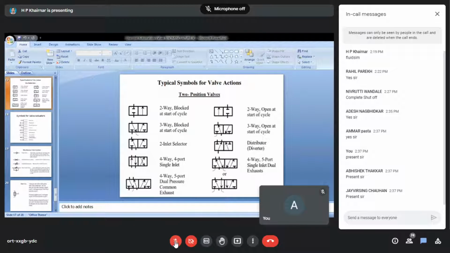Sir, for FluidSim, can you share the link so that we can download the same version, everyone? No, no. See, it depends. There is a lot of variety. There are at least 3 to 4 versions possible. Whatever is adaptable to your system, Windows, some of you may have 7, some of you may have 10. Whatever version you are able to download, there are not many deviations. So don't worry about it. Just make sure that you are able to download.